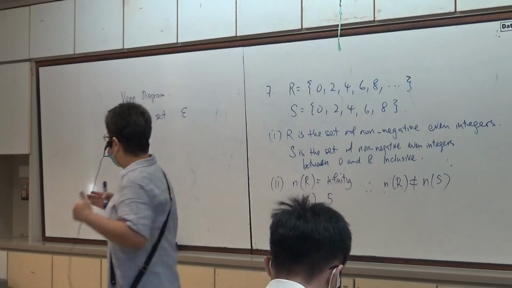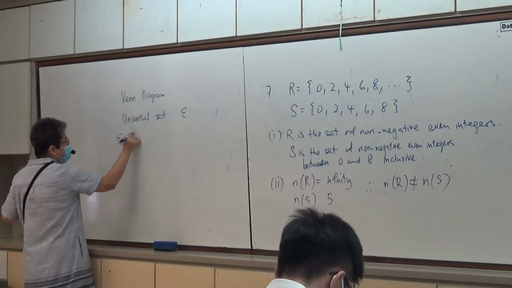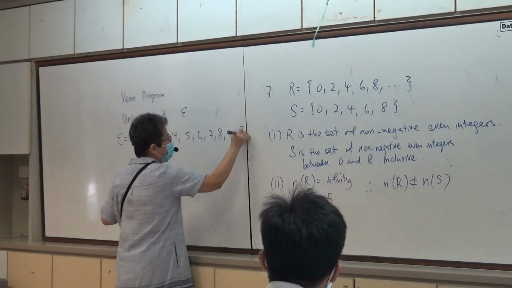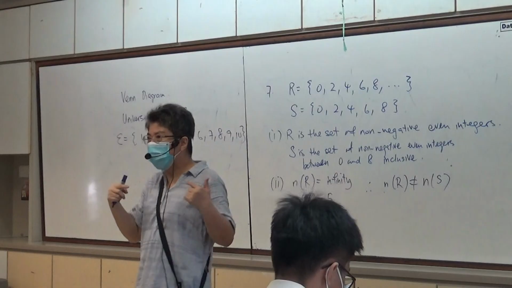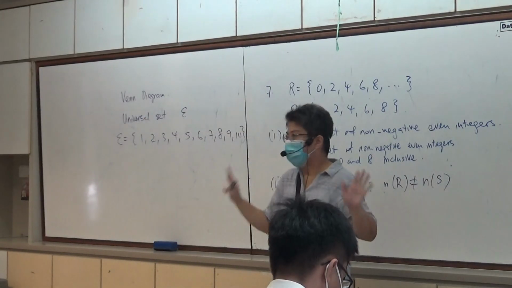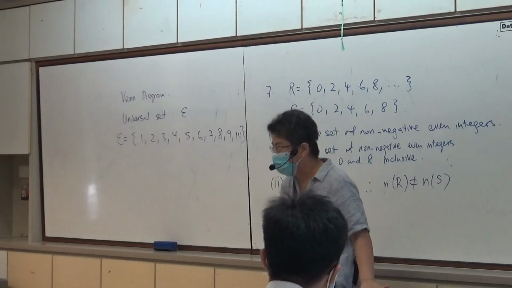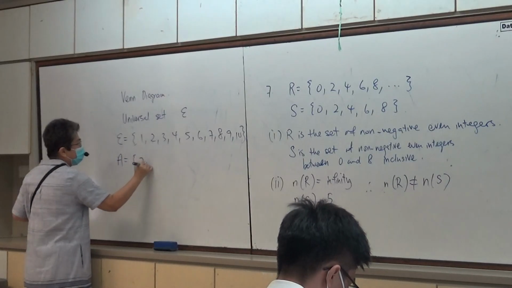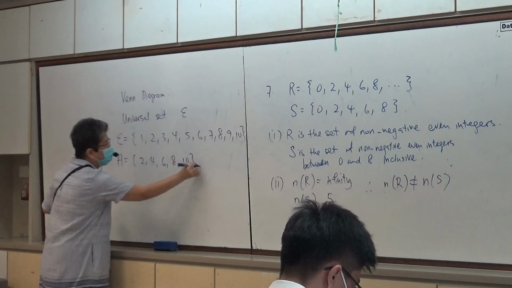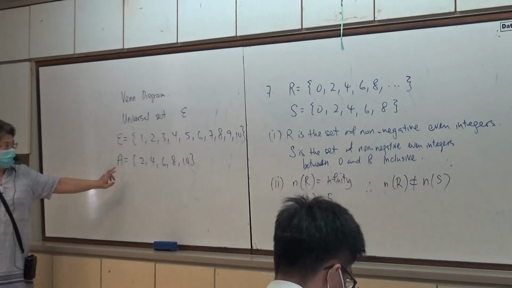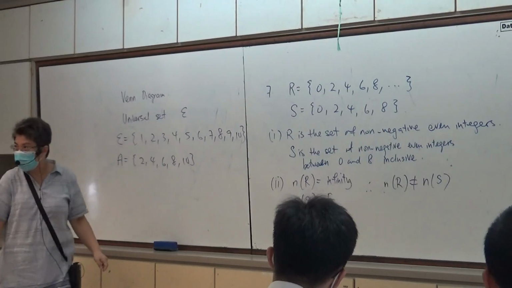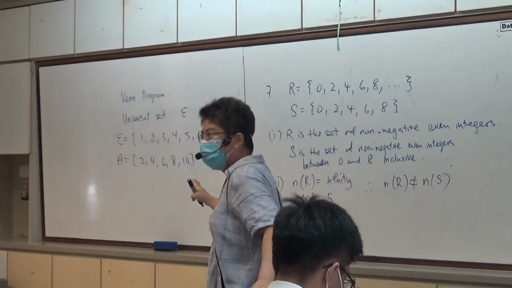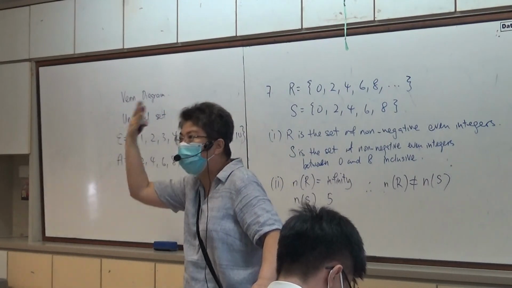Do you understand? Now, for example, my universal set is 1, 2, 3, 4, 5, 6, 7, 8, 9, 10. That means I'm talking about numbers from 1 to 10, that's all. Other than that, we don't have to talk about it. Now, if I say A is 2, 4, 6, 8, 10, this one is in the universal set, right? It's part of the universal set. That means all my sets that follow the universal set must be a subset, that means part of it.